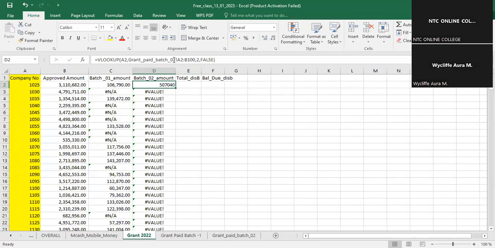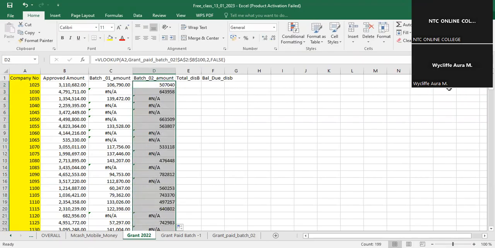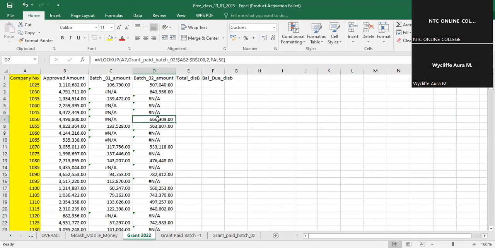Okay, I think there was an issue with my formula because I can see now it has returned the first company. Of course, we'll verify the same. So again, you can now see that this company 1025, in the first batch, received 106,000.